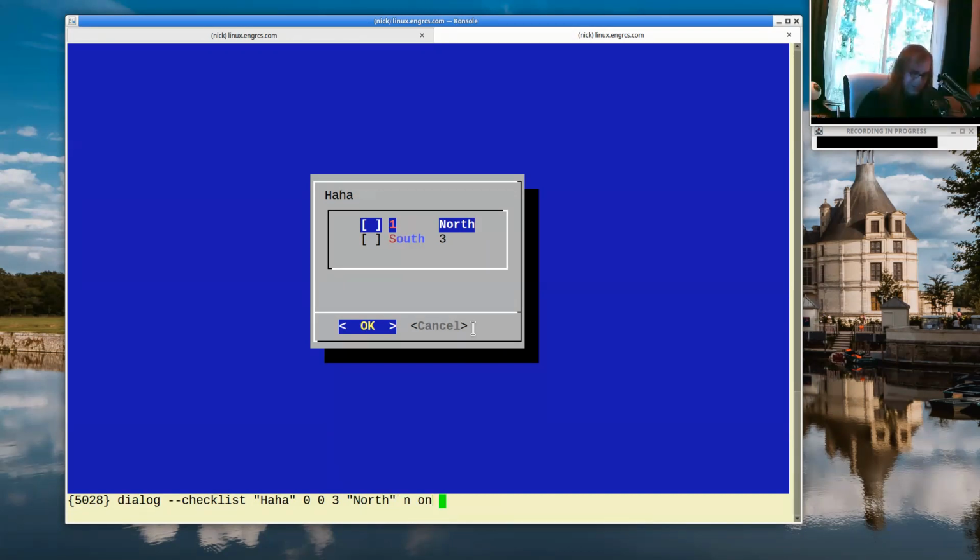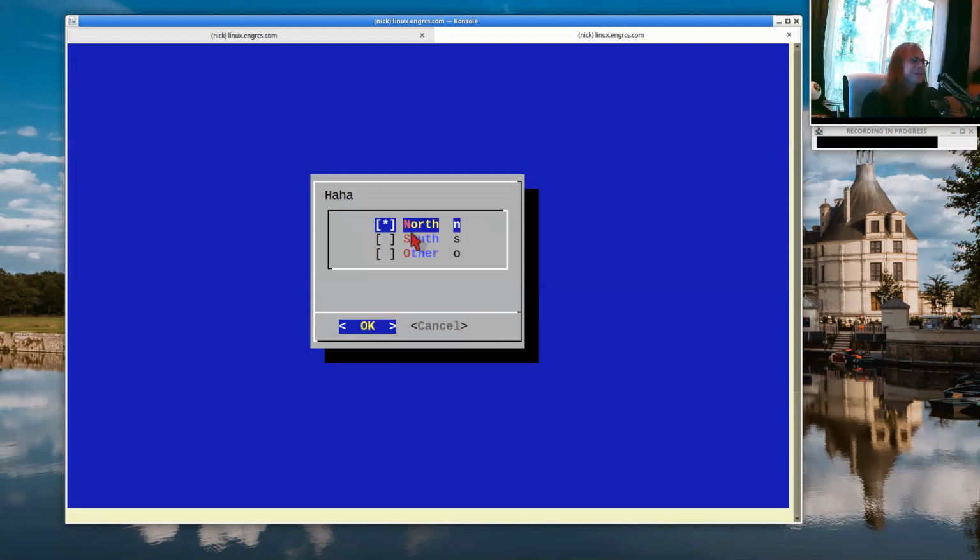So I'm going to say this is on, and then I'm going to do south, S, and that'll be off, and I can do other, and that'll be O, and that's off. And so now I've got 3 lines of checkboxes. I can move between them with my arrow keys, and I can turn each of them on or off by clicking, or I can use the hotkey N to hop up there, and I can use spacebar or enter to toggle that.